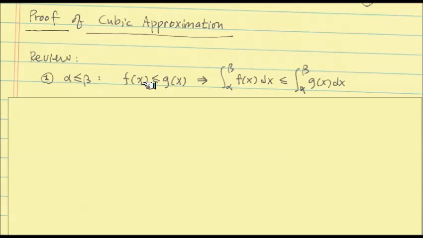So if you sketch the picture, especially the situation where f of x and g of x have mixed sign, this is negative and this is positive, both negative, those are the things that you have to be careful about. Sketch the picture and make sure you understand this situation. Or if you use the Riemann sum definition, this is quite clear.